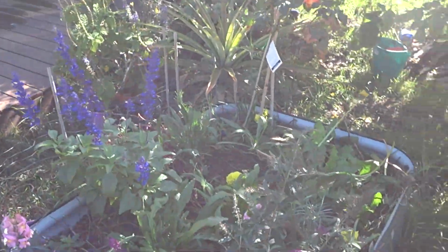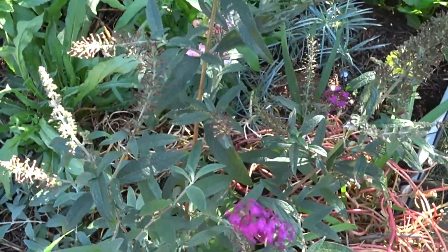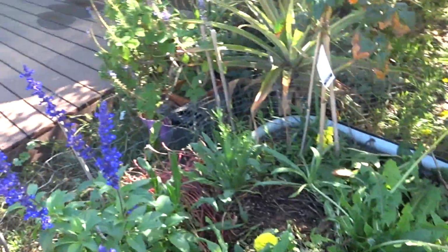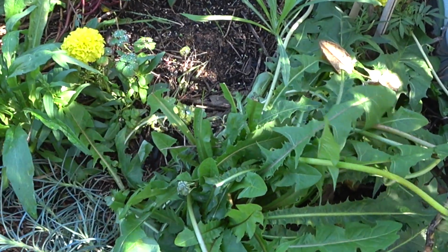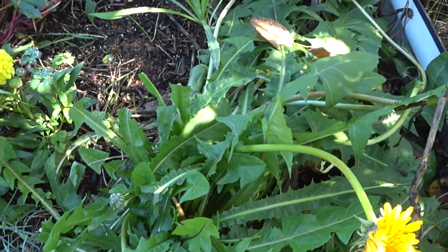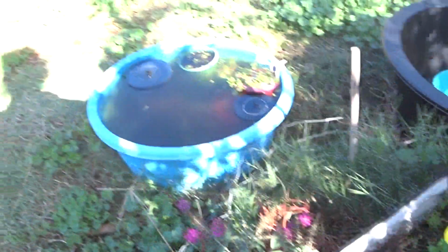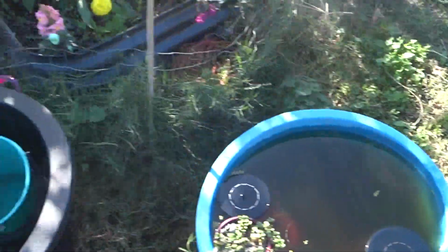Little impromptu flower bed looks really nice. So I put this little buddleia in not long ago, and the marigolds, and the salvia I put in this year, and then there should be everlastings coming up. And then this looks familiar. It is a dandelion from the guys in Perth that I've got some seeds for, but as you can see, that's loving it. So I'm not sure what I'm going to do with that. Chickens weren't that bothered about the leaves. That's my little pond to replace that little pond.